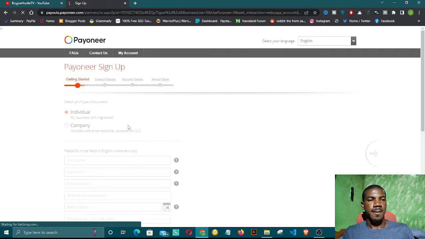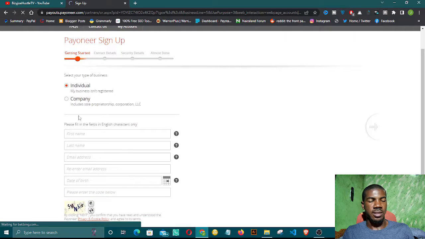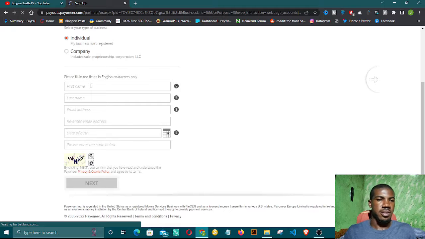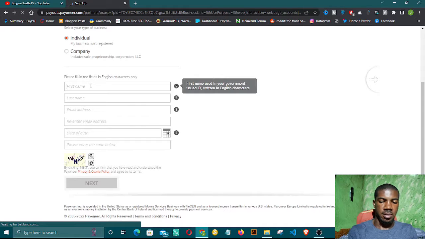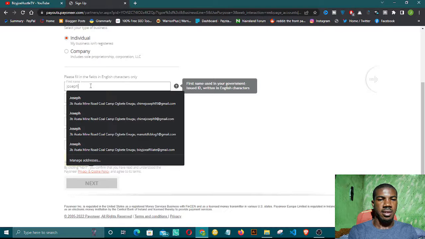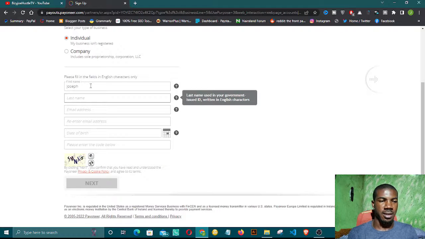It's opening up a sign up form for us to fill. These are the steps, as you can see. For individual, you are opening an individual account. If you're opening a company account, you can choose that instead. For the first name, let me use just my first name. Make sure that the name you are using here is the same as on your card, because they are going to verify it.